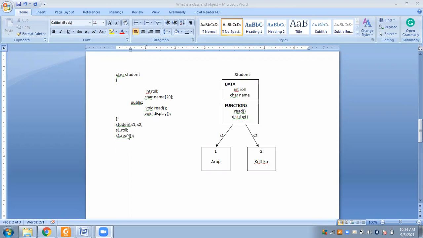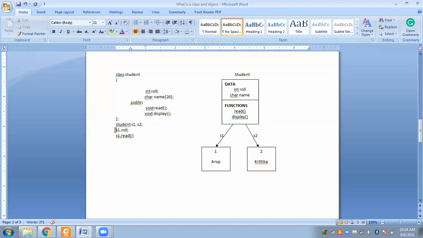Now if I ask you, is it possible to write S1.roll? S1 is an object trying to access a data member roll, but roll is of private type.